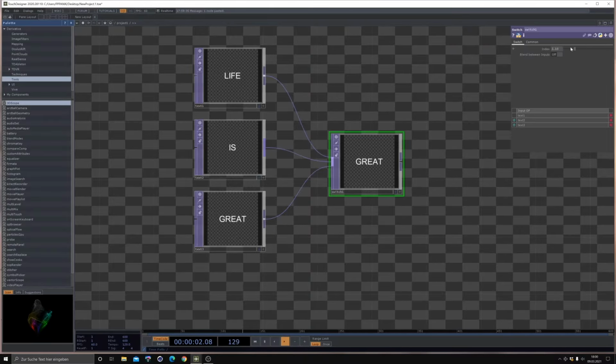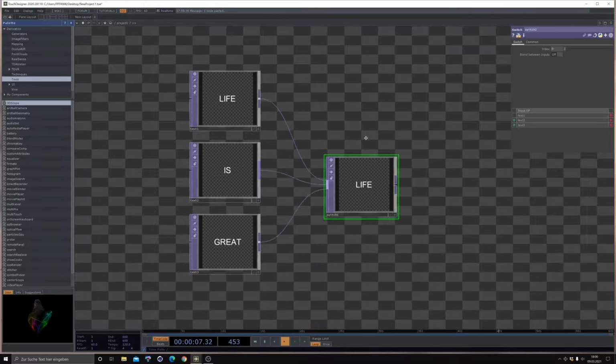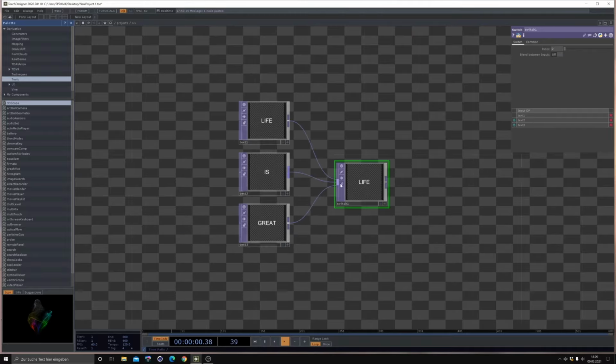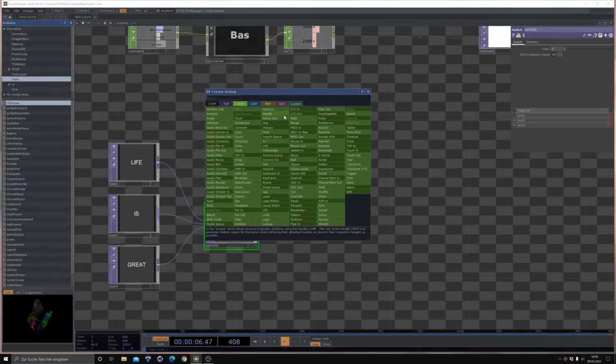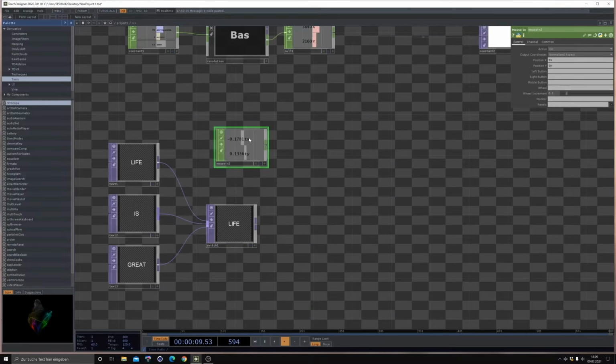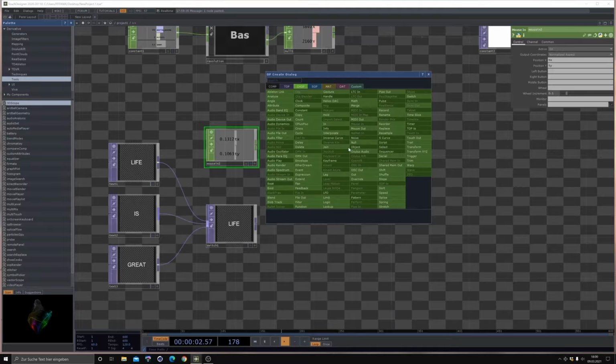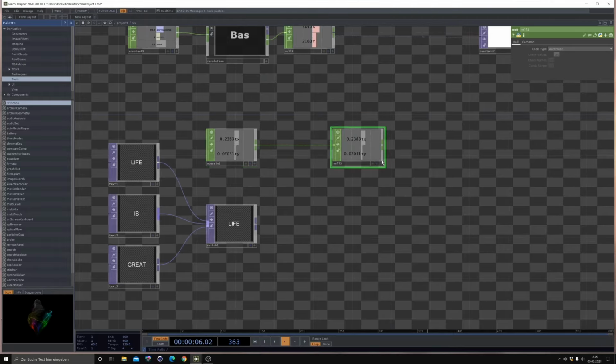So right now we have this thing where we can control the switch by dragging it, but we want it to happen on the mouse click. So every time I click or hit any button on my keyboard or stuff like that, every time that happens, we want to change the word. To do so, I'm using a mouse in, and then I'm connecting that to a null, just because we will use this to export later. So we can insert stuff like filters if we want the transition to be smoother or stuff like that.